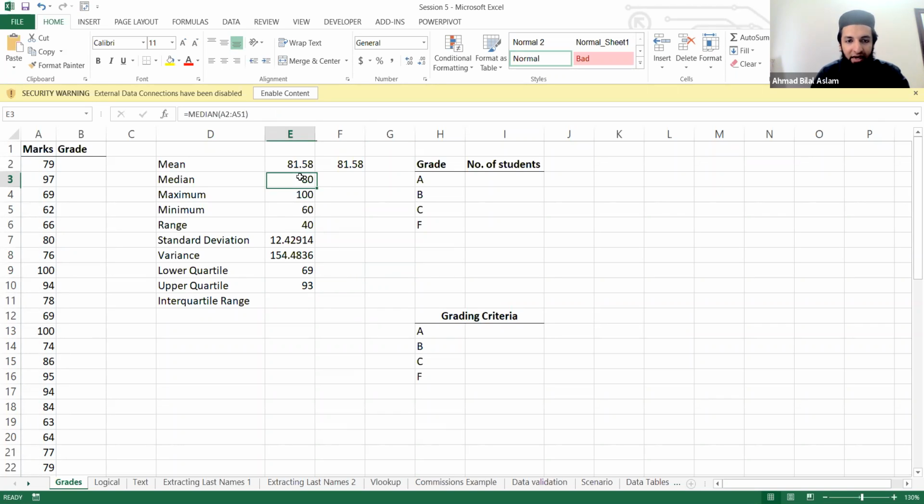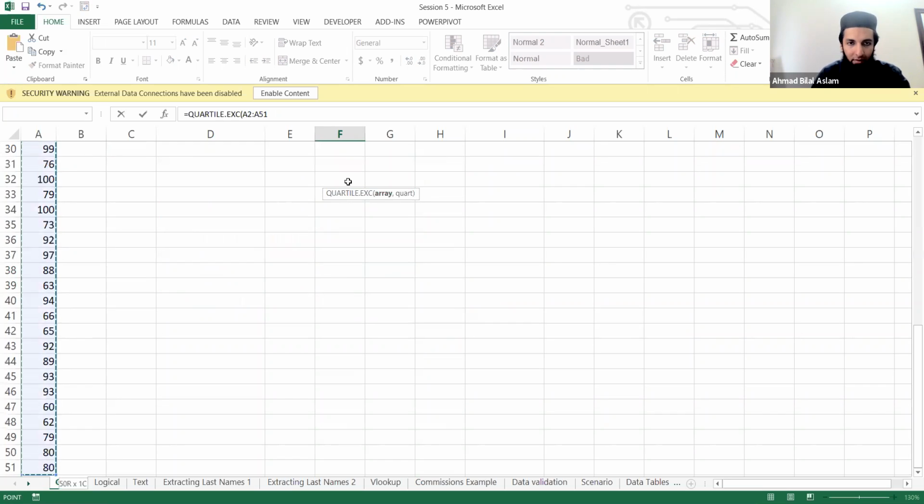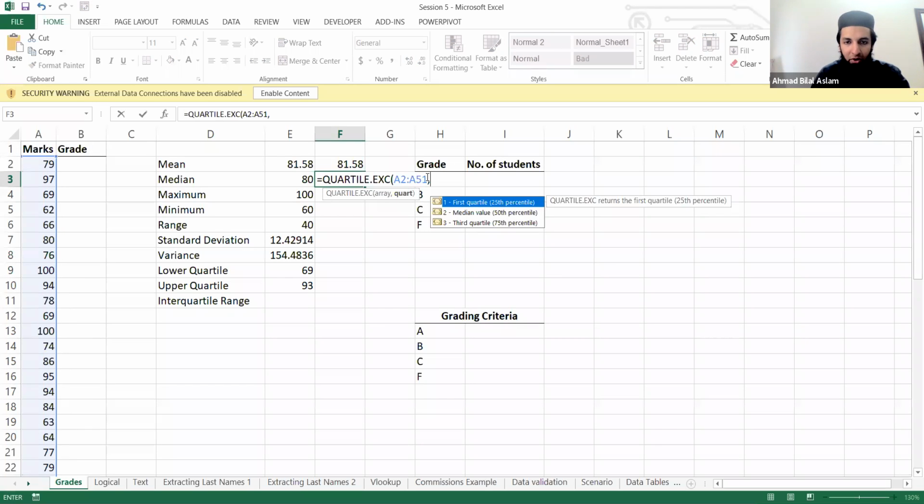हमने ऊपर मीडियन कैलकुलेट किया था 80 using the median formula, वो भी आप इस फॉर्मूला से भी कर सकते थे. अगर हम यही फॉर्मूला वहां पे भी अप्लाई करें क्वार्टाइल वाला, अभी आप देखें, if we input values there, first, second quartile में यहाँ पे हम मीडियन डाल दें 50th percentile, we get the same result here as well.